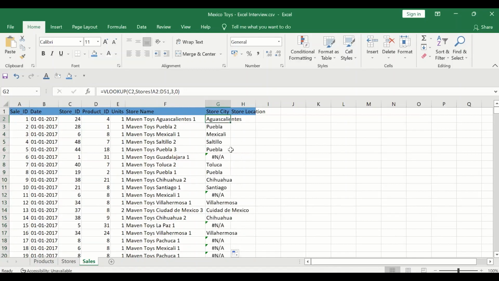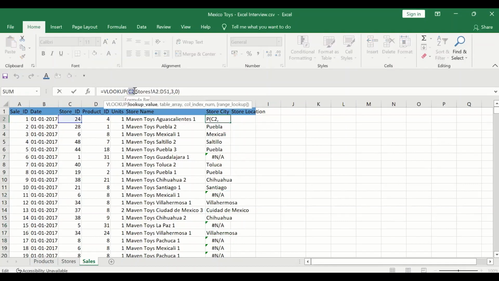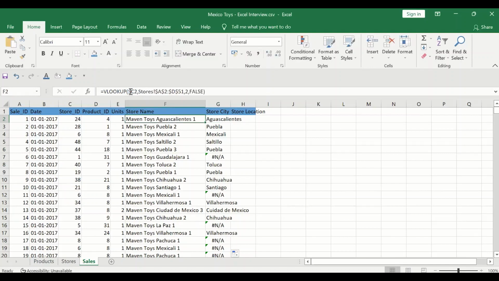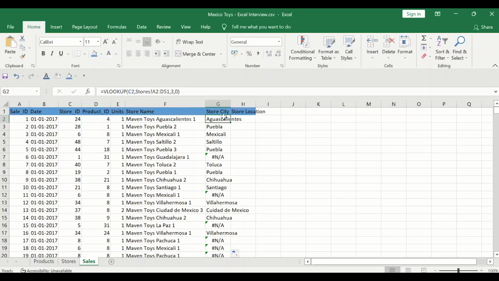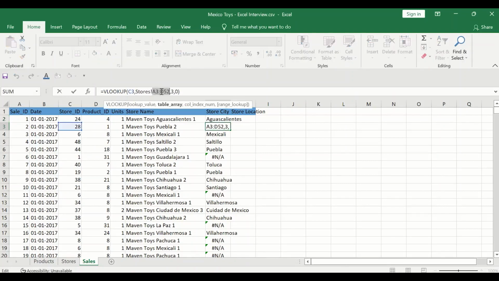See, now the issue is you can see there is NA. So what wrong did I do? I didn't fix my cells. So here, if you see in my previous column, I fixed it, right, using the $ sign. Now what actually is happening is if I am expanding this, you can see my table references have shifted one row below.